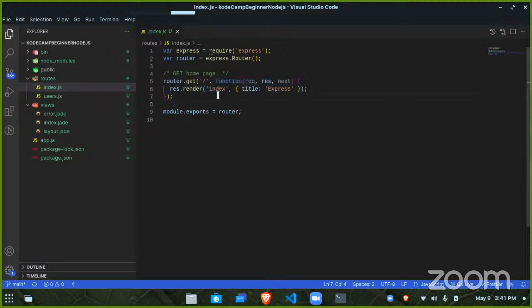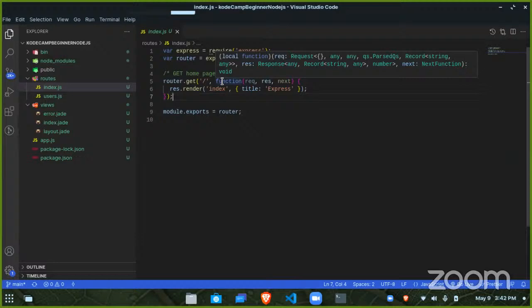There is what is called MVC: model, view, and controller. The model is for the database, how you want to structure your data and the rest. The view is what you're seeing here. Now you need a controller folder where you put all these functions, and then you can import those functions into this particular file.